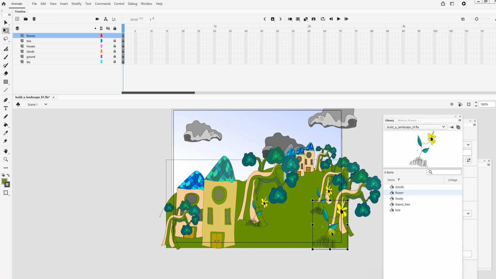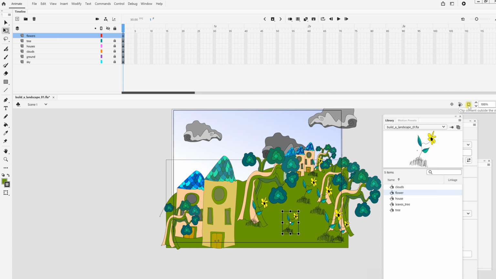It's too boring to listen to. Alrighty, there's my landscape.